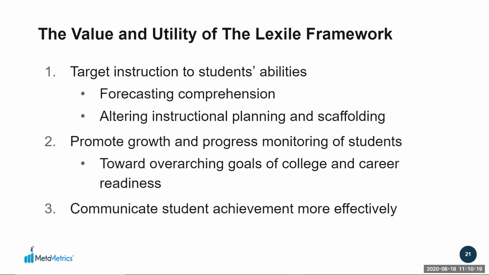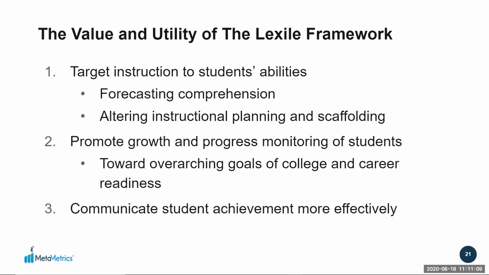Second on this list, you'll also see that we have the ability to promote growth and monitor the progress of our students using the Lexile framework for reading. As I said before, the Lexile framework has been linked with a variety of different assessments and a variety of different instructional programs. And so the Lexile scale can be a single scale that can walk across different assessments and different instructional programs, so that throughout a child's K-12 learning experience, we have one common, consistent scale that we can use to watch their progress over time, instead of having to change scales each and every time we change assessments, or each and every time we change instructional programs.